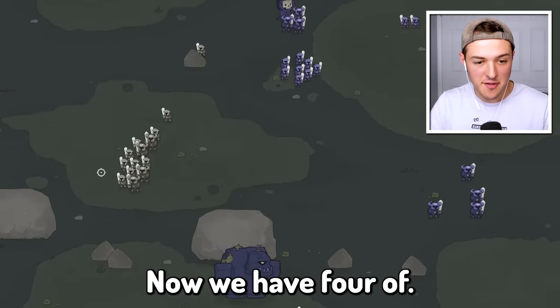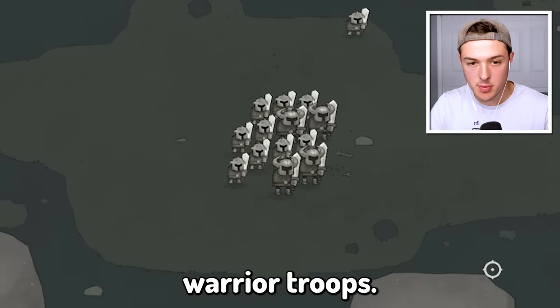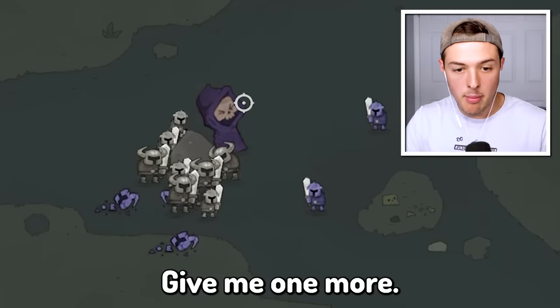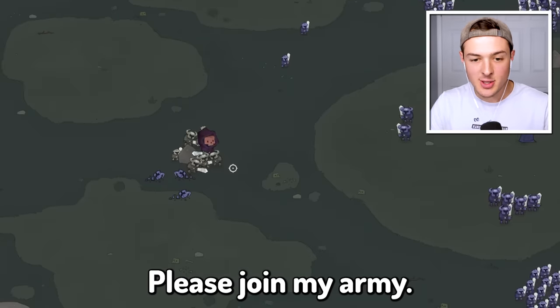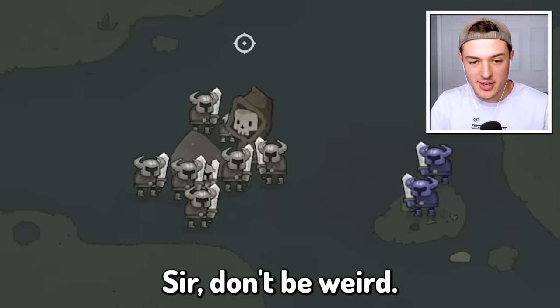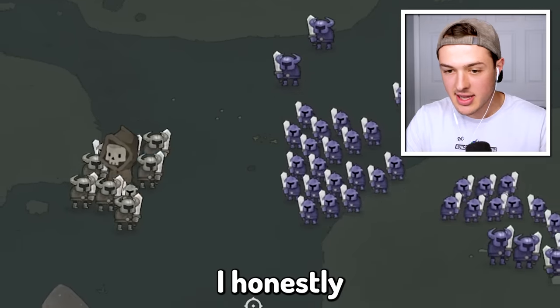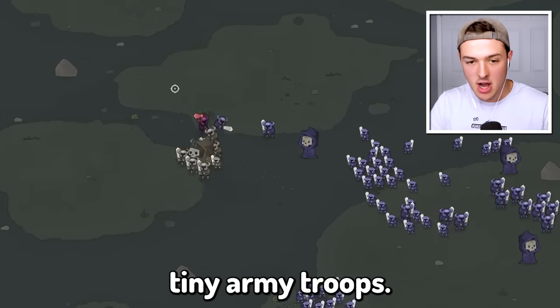Look at that now. We have four of the upgraded warrior troops. I might be able to take them on. We're gonna try. They're already damaged. Come on. Come on. Only one more. It's just the skeleton warrior. Please join my army, sir. Don't be weird. Yes! We got them! Okay, there's two upgraded guys right here. I feel like I could take on some of the tiny army troops.